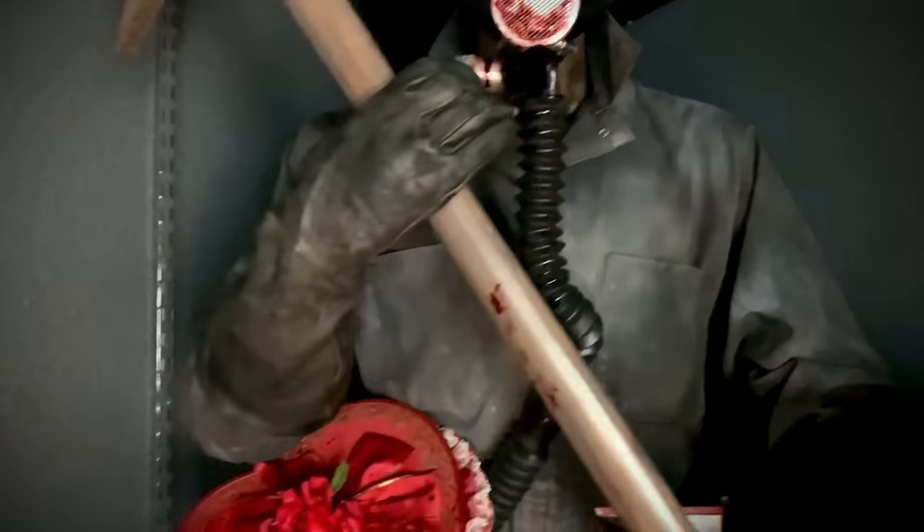Over here we have a very cool and rare piece — it's about quarter-scale Tremors Graboid done by Sideshow years ago. I repainted him as well, but I love this piece. Then over here we have the one-third scale Giger Museum Big Chap maquette by Cool Props — it's in a plexiglass case and is identical to the one in the Giger Museum, just shrunk down.